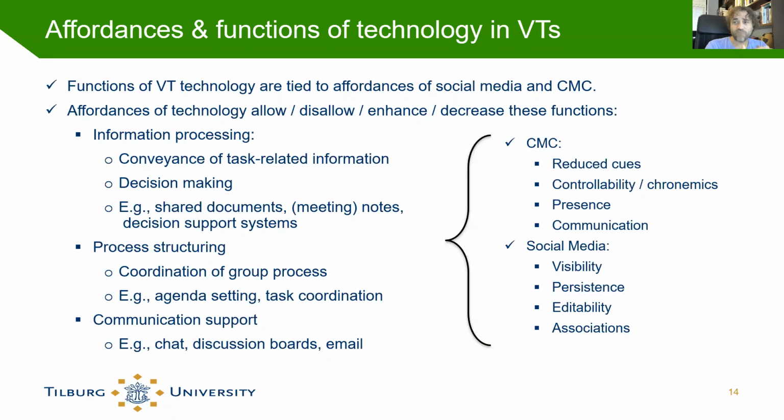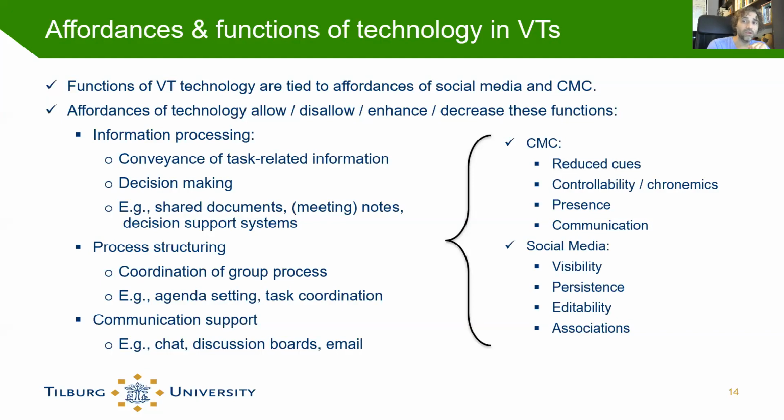And you can see that these match nicely to the affordances of social media. So editability, persistence, associations, visibility, they all kind of offer that functionality. So Google Docs is visible to everyone with access. They can all work in the same document. It's editable. It's persistent. Many social media also offer those functionalities, which is part of visibility, to like and comment and rank each other's ideas. It really nicely supports the information processing needs of virtual teams.